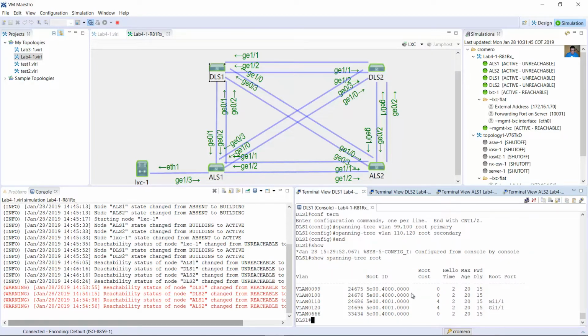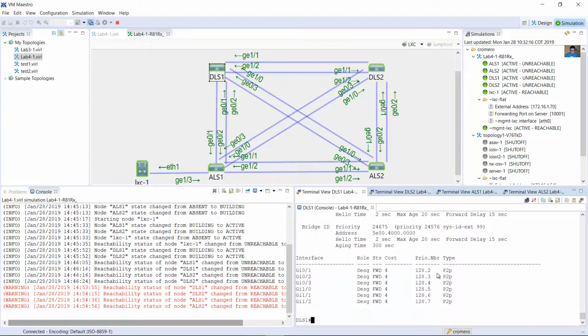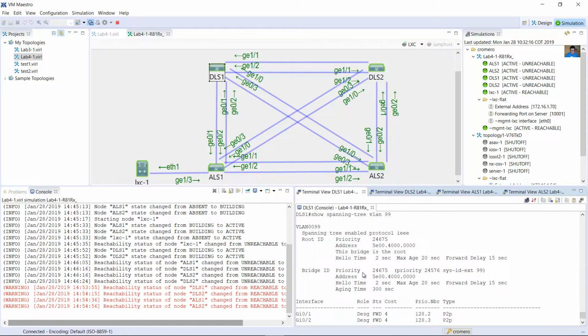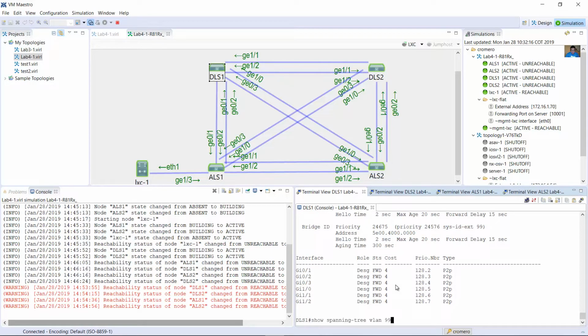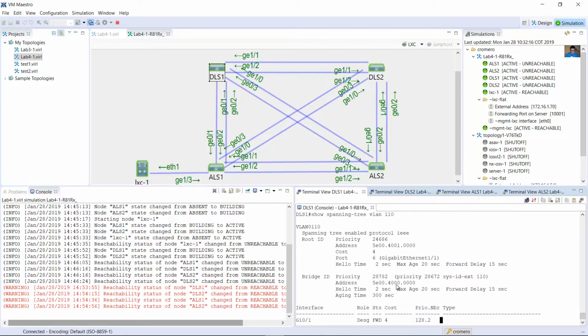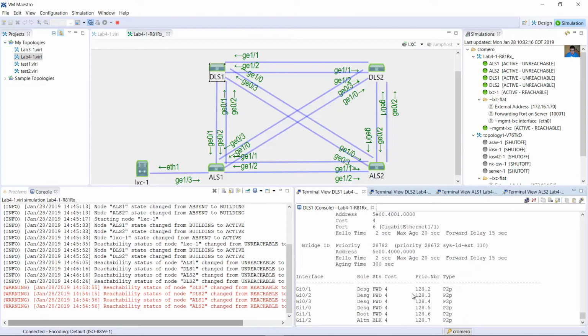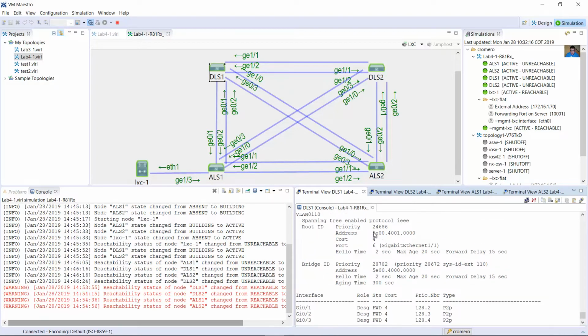Okay, on DLS1 you can also perform show spanning-tree vlan 99. Okay, I am the root bridge. The root ID matches the local bridge ID. Okay, but for VLAN 110, the root ID is for DLS2 and the local bridge ID does not match the root ID.